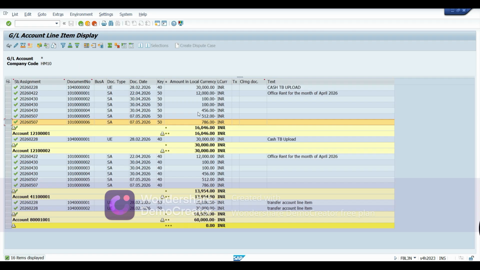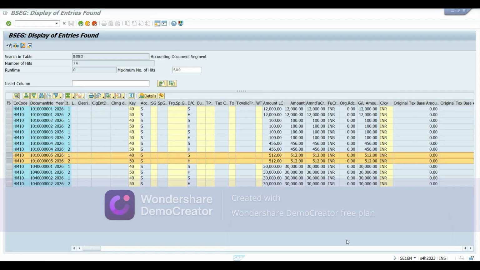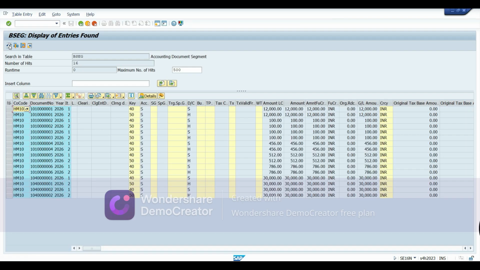And if you go to table data and refresh it, see the 786 amount also comes in your data in your table. So even though Fiori looks different, backend tables like BKPF and BSEG remain the same.